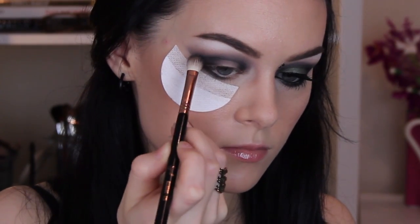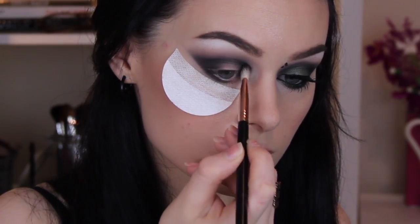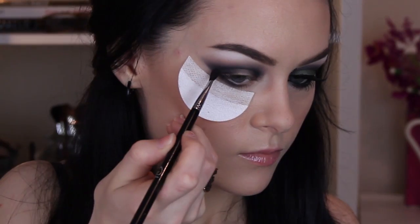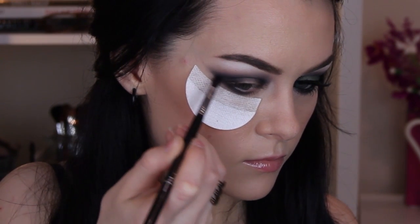Next, you want to add even more black shadow and just go over the inner and outer corner again and really darken it up. When it comes to darkening the wing, I'm going to go in with a super tiny little blending brush and I'm only going over it really lightly.